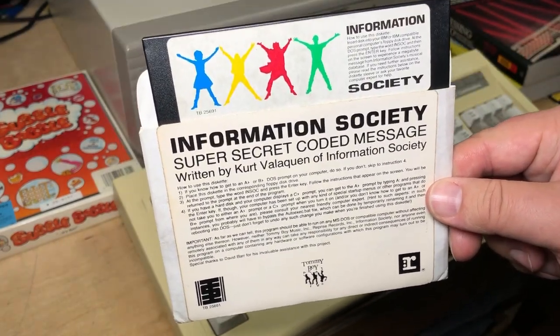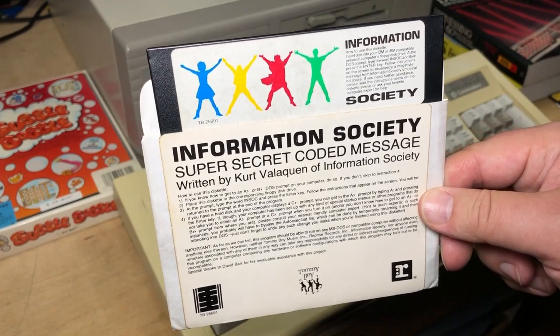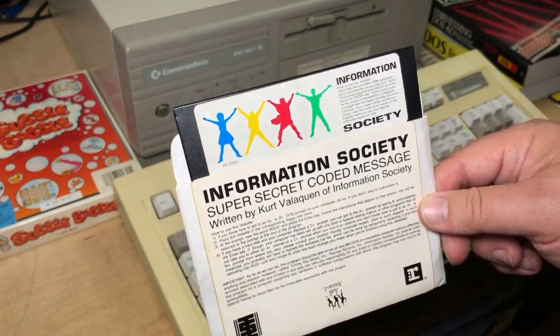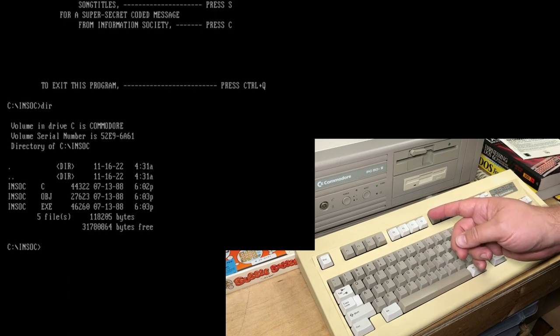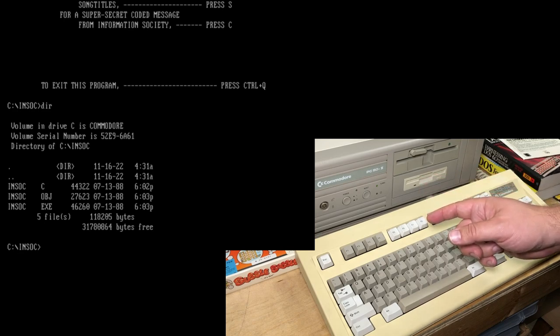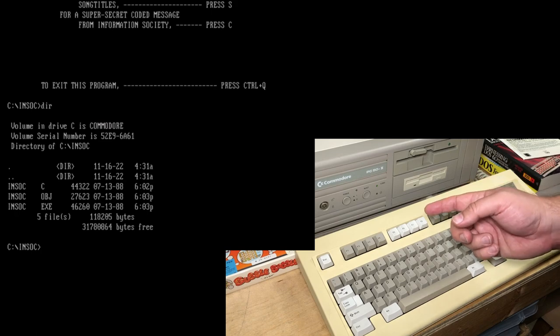A very unique kind of banned merchandise, or marketing tool, or whatever you want to call it. And they accidentally included their world domination plans on there. Oops. All right, I hope you enjoyed that. Kurt, if you're watching, I really appreciate all these funny little things you did back in the 80s and 90s for your music. I'm glad they're still around to enjoy.